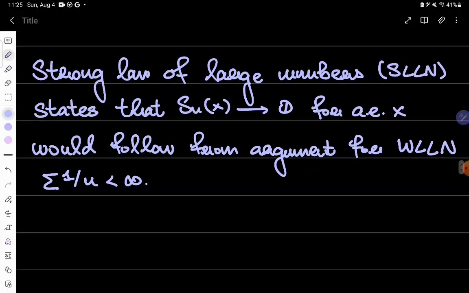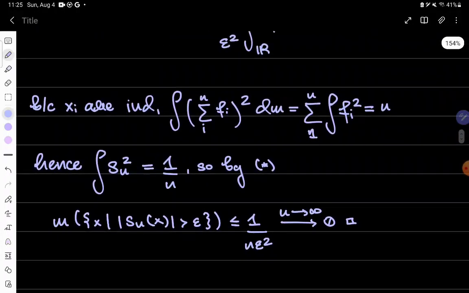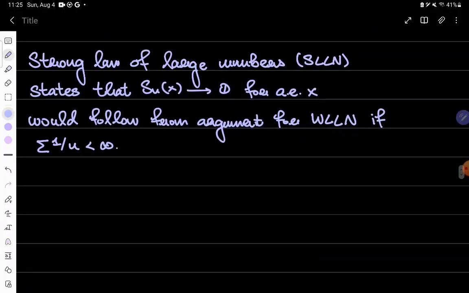But I want to emphasize that the sum, while it diverges, it does so incredibly slowly. And due to the growth rate of this function, or this series, it's not unreasonable to expect the strong law of large numbers to hold, right? The sum is barely infinite in some very loose sense.